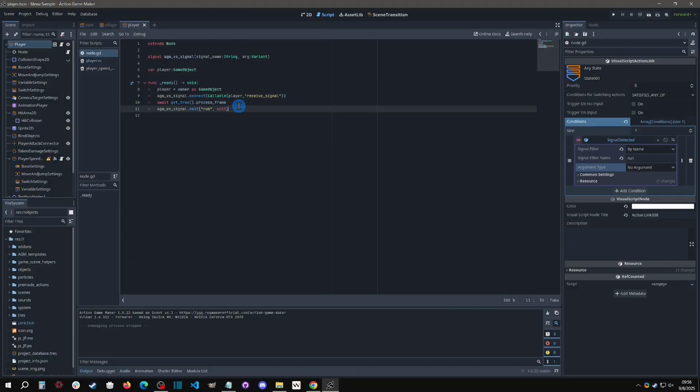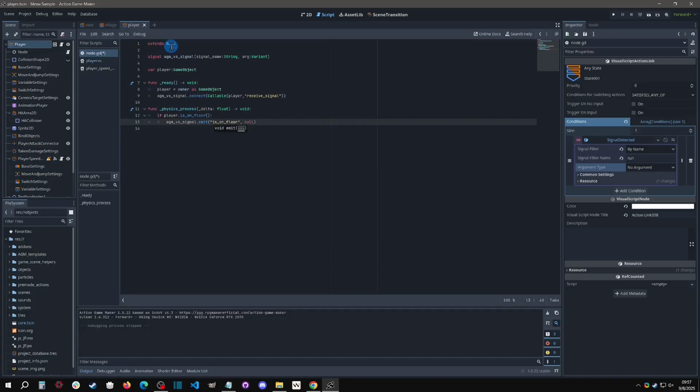Well, one example that we could do real quick is we could be detecting if the player is touching the floor. So let's delete this. And then let's add a function for physics processing in which we can detect some things here. Now we're not going to use delta, so I'm just going to do that, or else it's going to throw a warning down here. It's nothing crazy, just a warning. And what we're going to do is say if the player dot is on floor, we're going to emit this, we'll just use run, but it could be is on floor.